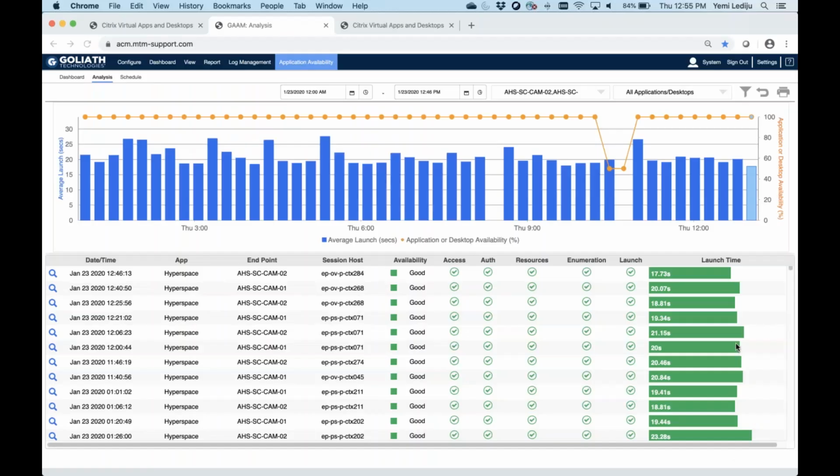So this is the application availability analysis tab. And as I mentioned, this is where you have a real-time dashboard and management console for all of those different launches taking place across the environment. So this health system has the ability to filter based on date range and show what application availability looks like for all of their different Epic locations or all of their different hospital locations across the board. They can filter based on date range, based on the locations, based on the applications that are being launched. And here they have a live dashboard of all of those launches. So the yellow trend line here shows overall availability. So out of 100%, how available are those resources that you're publishing?